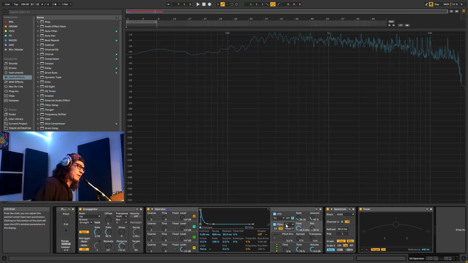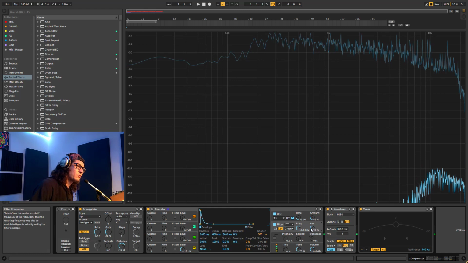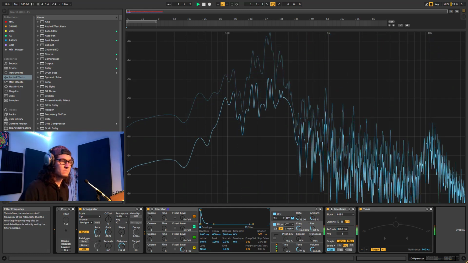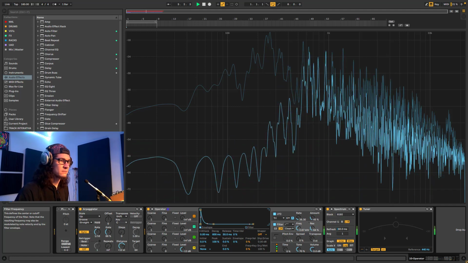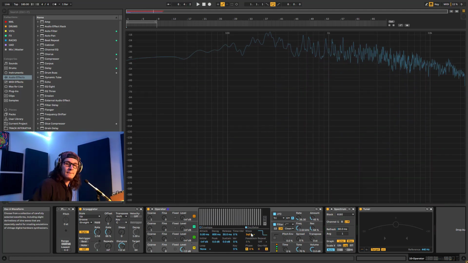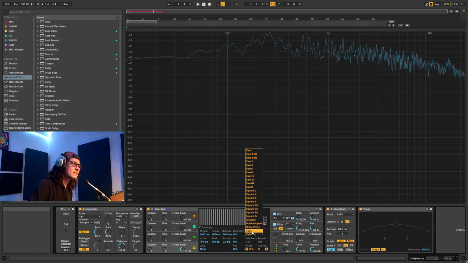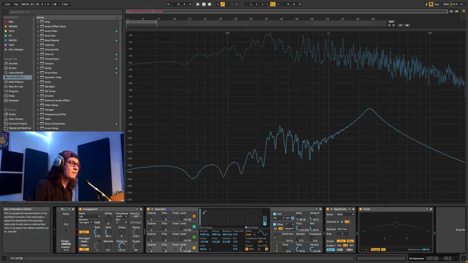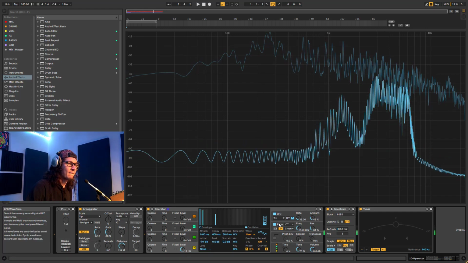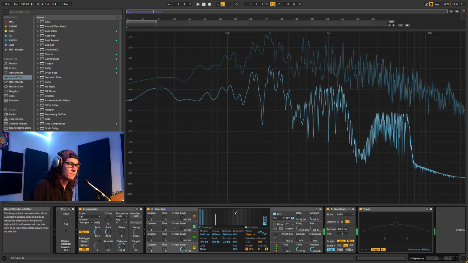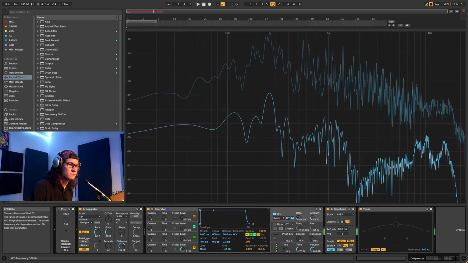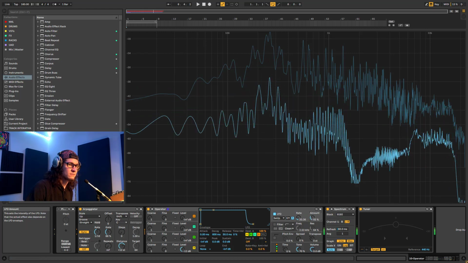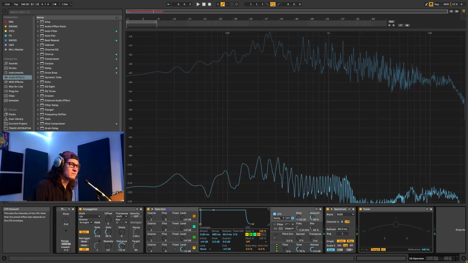Also, I love to use a filter to shape the sounds, giving more movement. We can also use a user waveform. This one is very, very bubbly.